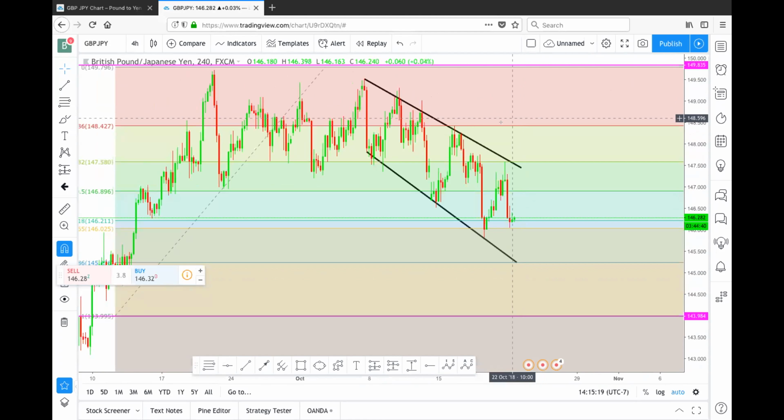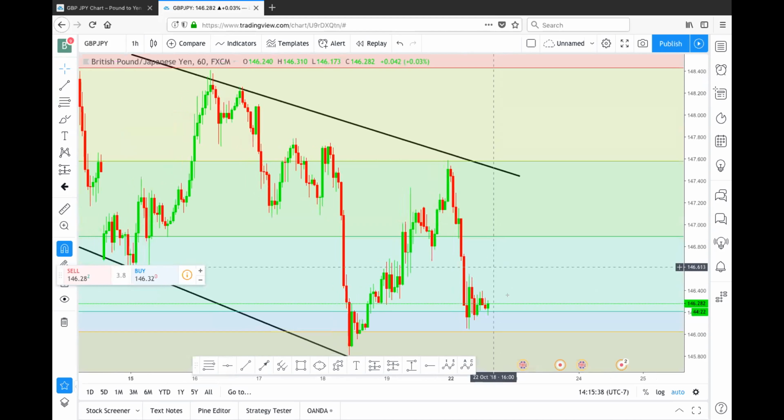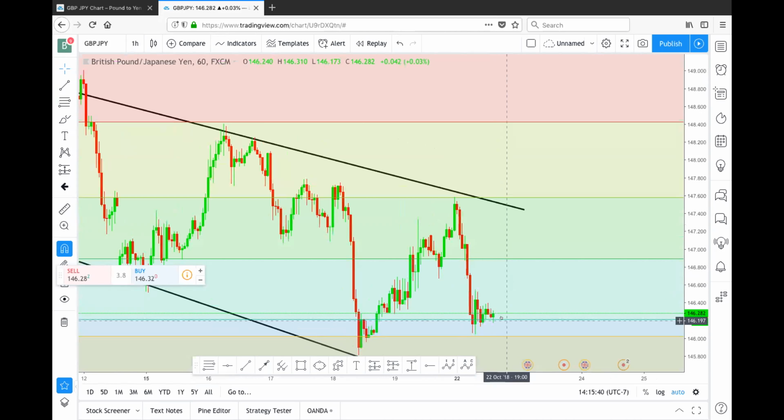I see that. I think that hammer was very recent, and that's a very strong hammer. Yeah, it's a very long wick and a very small body. You see it came down very hard immediately. Let's look at the 1 hour. I look at the 1 hour sometimes just to see how the candles were formed in general, and you can see it was pretty consistent, except for this one. They were all going down throughout that 4 hour candle.